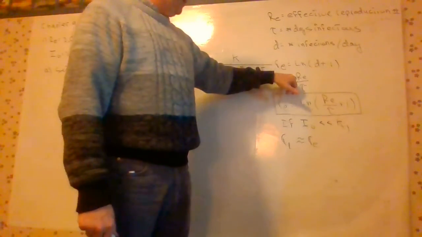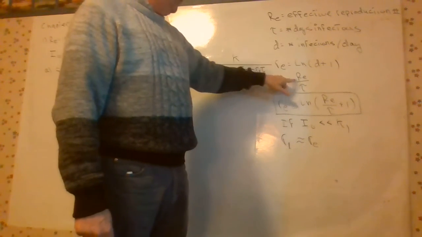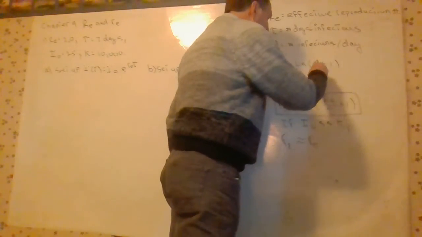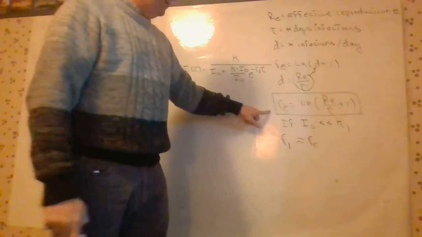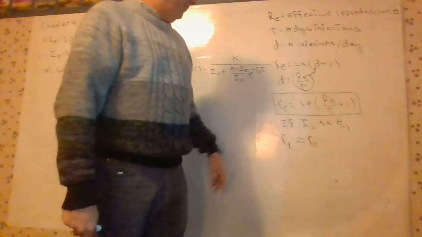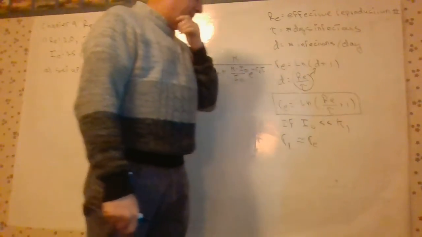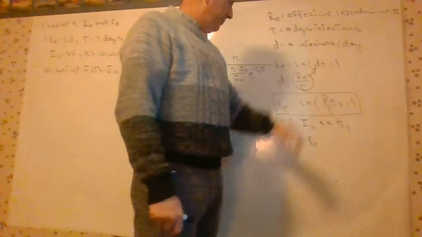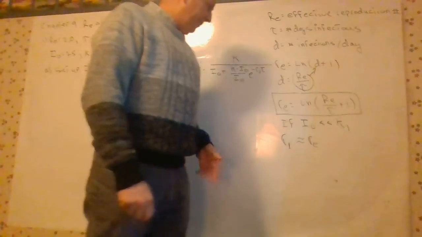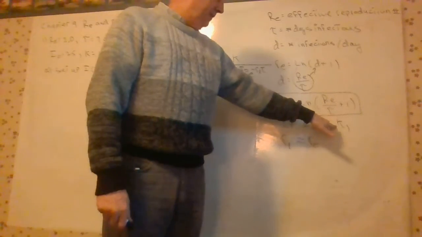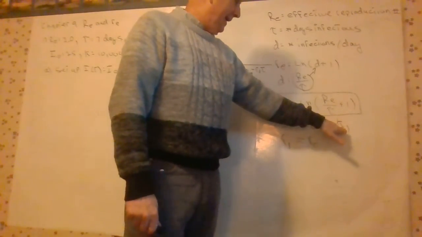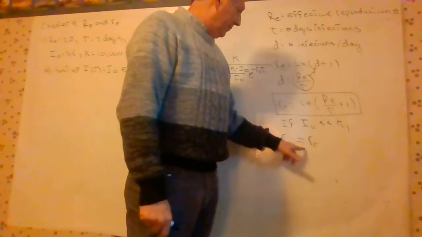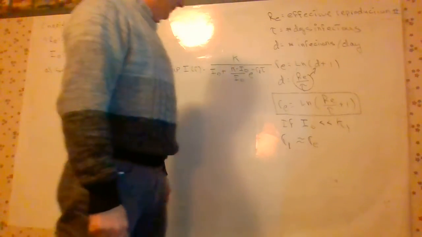D is actually equal to R_E over T, like we saw before. 10 over 5 would be 2. And so you can just make a substitution, and you can define R_E in terms of these epidemiological variables. These are epidemiological variables that are talked about quite a bit, the effective reproduction number and the infectious period. And of course, if the number of initial infections is 2 magnitudes less than K, the total number of susceptible individuals, then we can use R_E as an approximation for R logistic, or R_L.